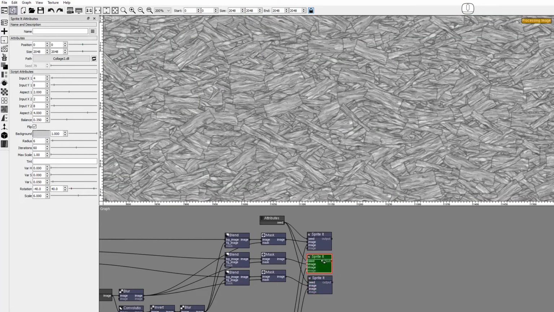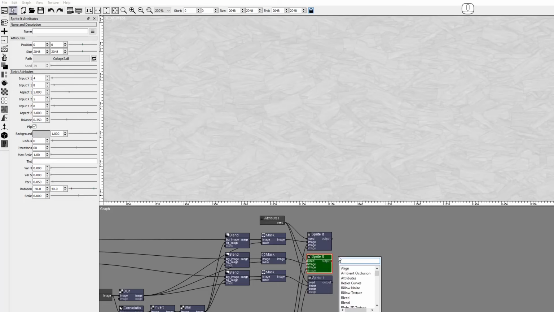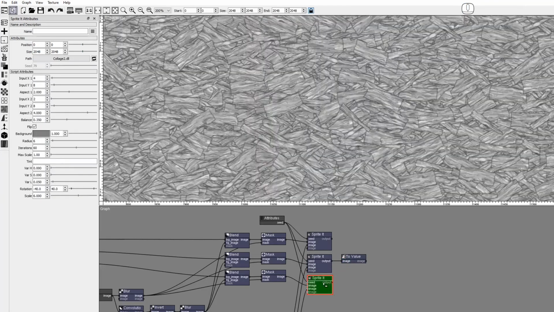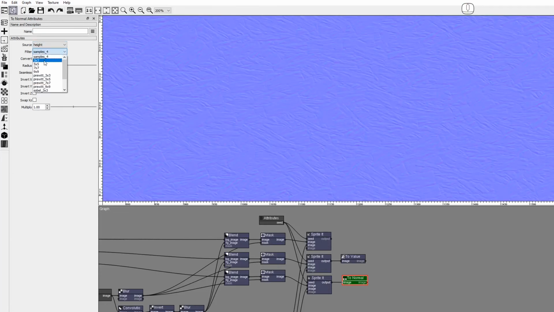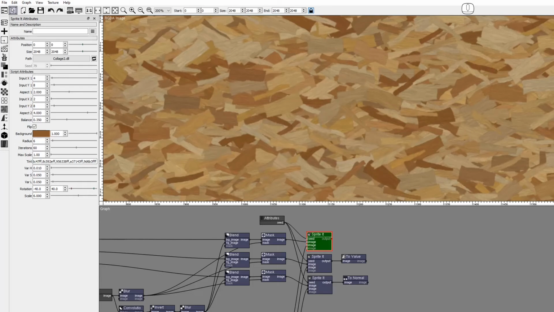The roughness image needs to be converted to monochromatic. Add a to-value node. And convert the height image with a to-normal node. Set source to height, and filter to 3x3. To export the textures, we can use writer nodes.